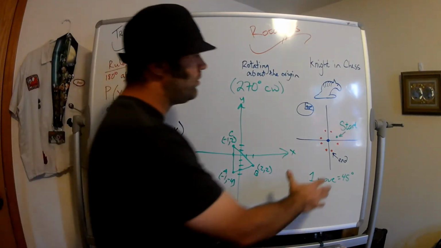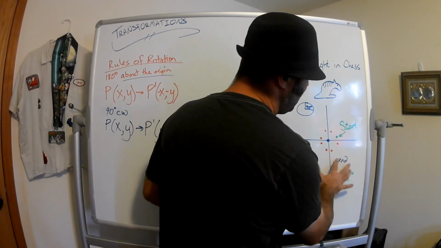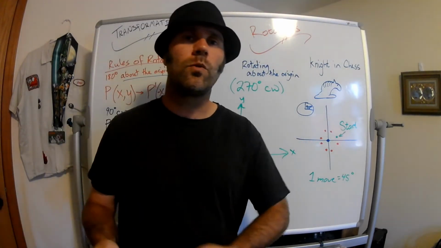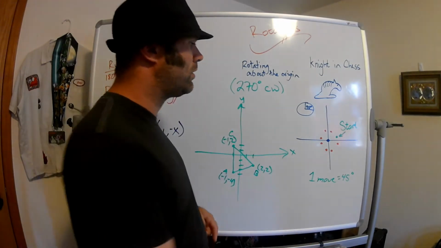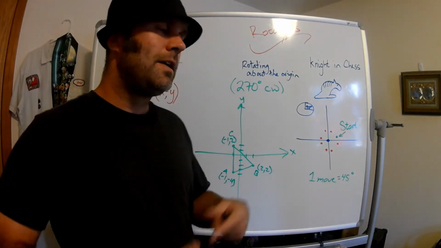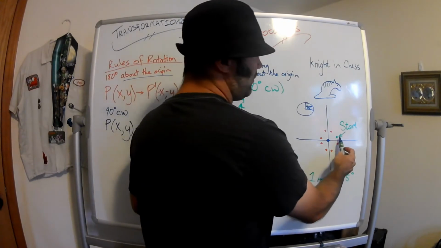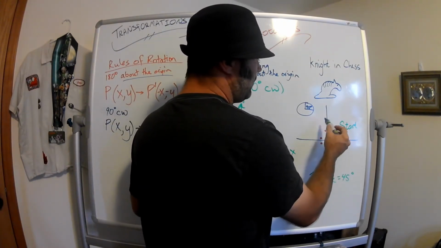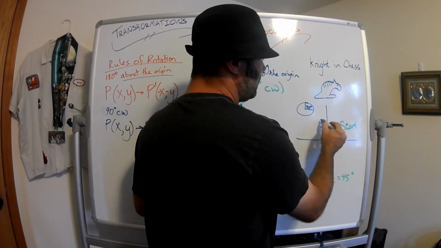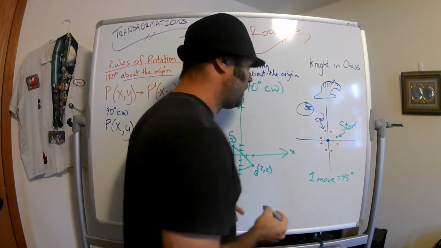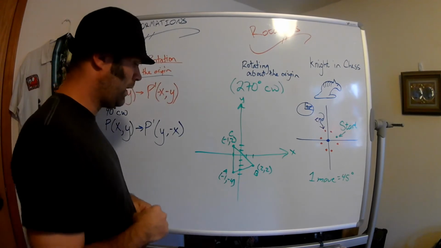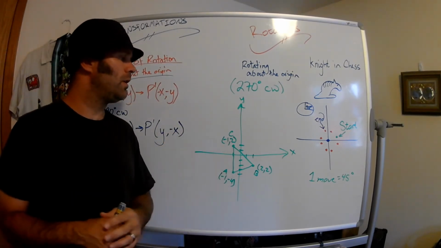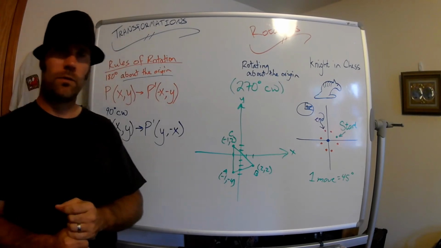So we're sticking with clockwise for now. And so we start at the green, and we're going to go 270. That's 3/4 of the way around the circle. 3/4 of 8 is 6. So we're going to make 6 movements: 1, 2, 3, 4, 5, 6 movements. And so that's where we're going to end. Okay. All right, so let's go ahead and give this a shot. This really is our last one that we need to do about the origin.